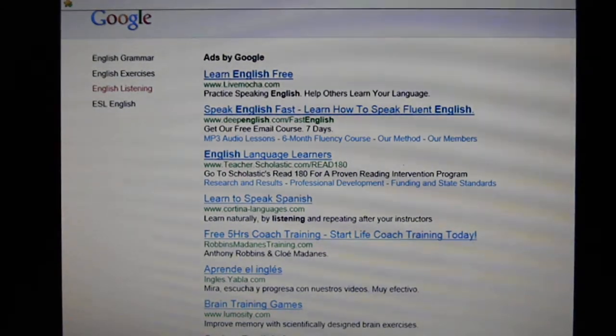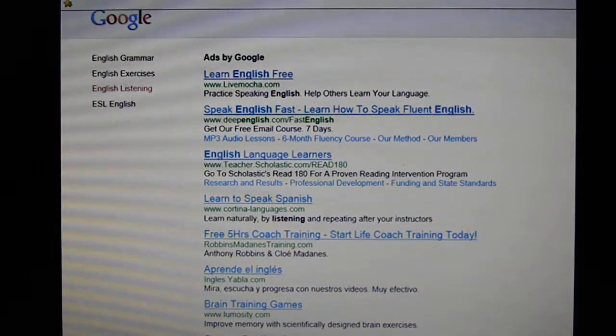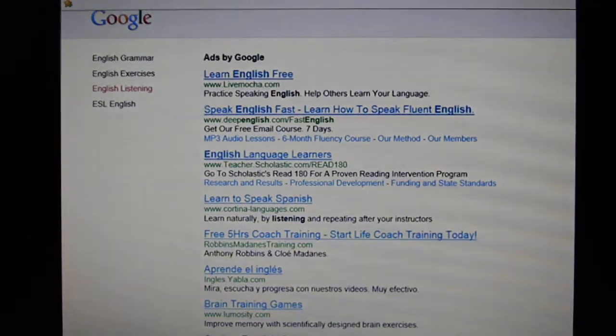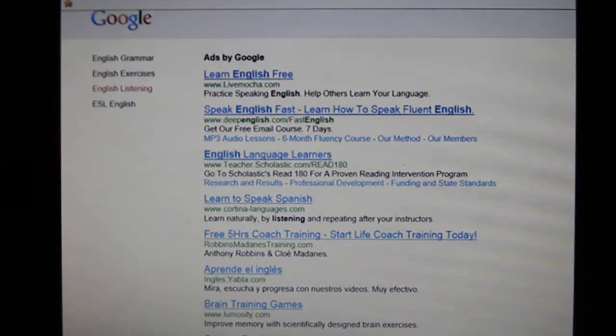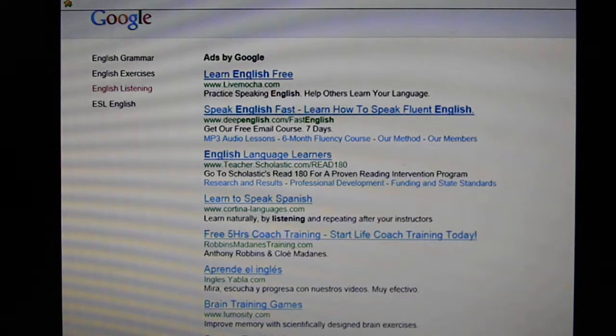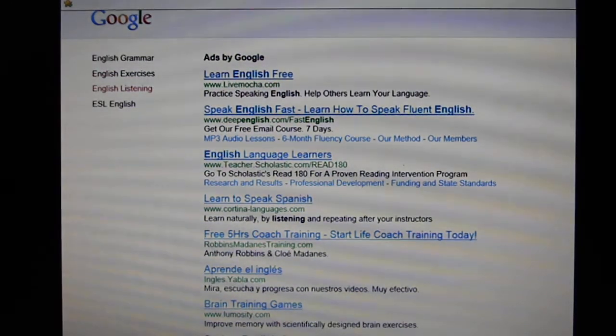This is a list of links that the website provides. As it doesn't focus on speaking or listening activities, the website provides users with links to practice these other skills and soft skills.